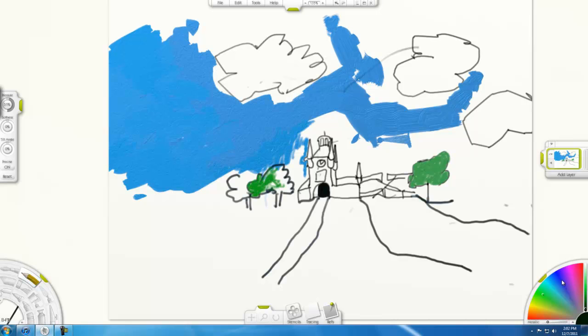Say a lighter kind of blue, like this. Right? And then we can go to this one, and make this a little smaller, so 30. But then we can fill it up pretty quick, right?